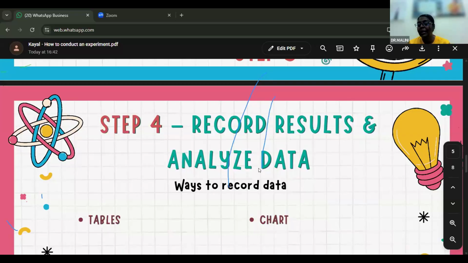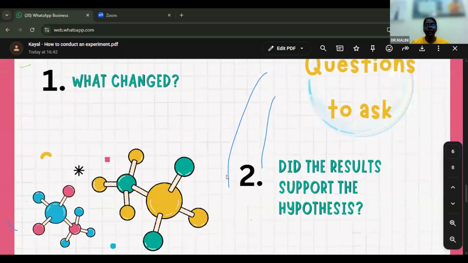This is how in our academy also we conduct and teach our students on the experiment, and this is the correct method. Whatever experiment you are doing, there should be record results and analyze data. Because at the end, only then will you understand what you are doing, what you have done, and what the results are. So this is also important.